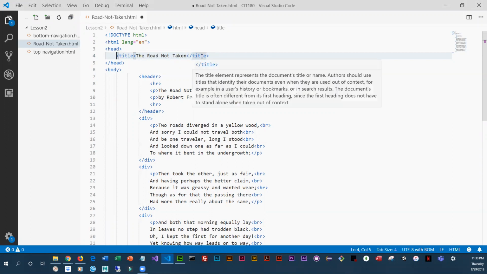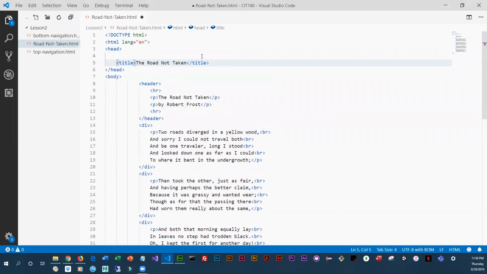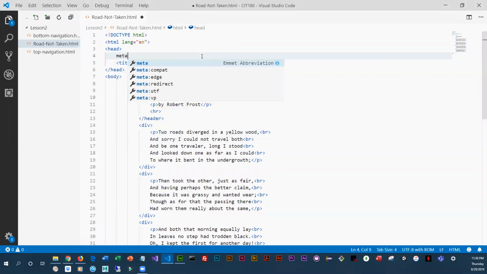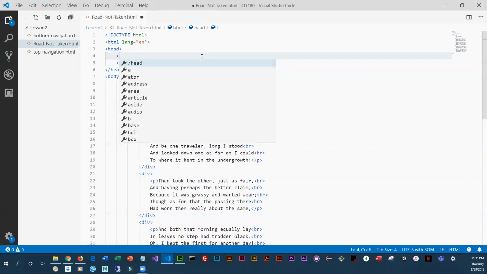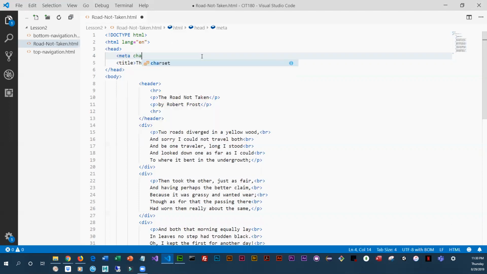So you can put the meta tag before or after the title. Order does not matter here because these are not things that are going to display on your page. Okay, remember, this is information to the browser. Okay, so we've got that in there.